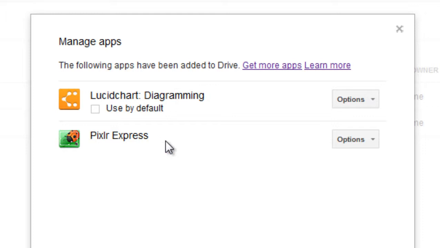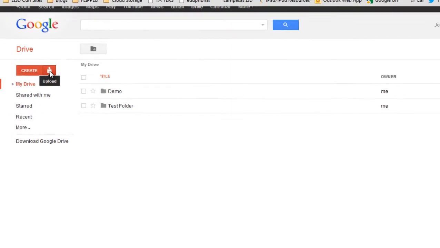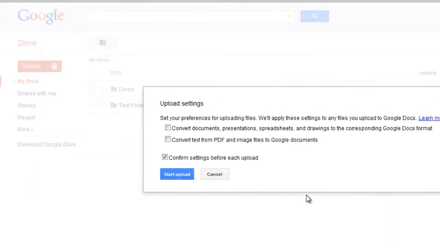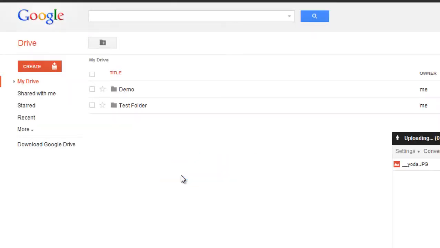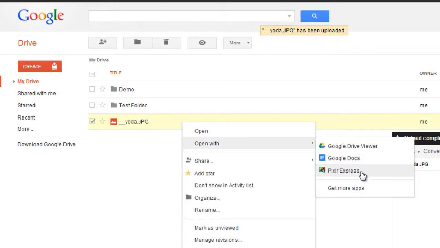Now previously I had found that sometimes these apps wouldn't show up right away within Google Drive. Say we've got an app that works with images, and I upload an image. When I right-click on that particular image and want to open it with that web app, when I right-click on this and I say Open With, they weren't showing up right here.